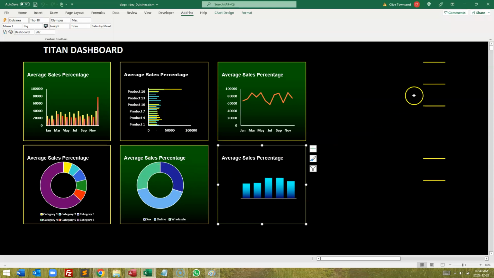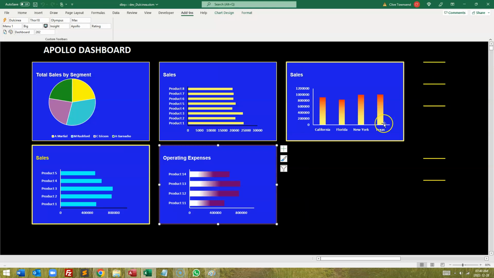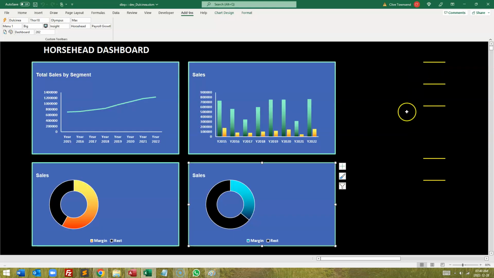There's another one like that, with a green theme, Titan. Okay, Apollo. We're going with the rich royal blue. And now this one over here was done with this matte blue. Anything, whatever you like. We can also change the background, so again a white background. So what I want to do now is move on.